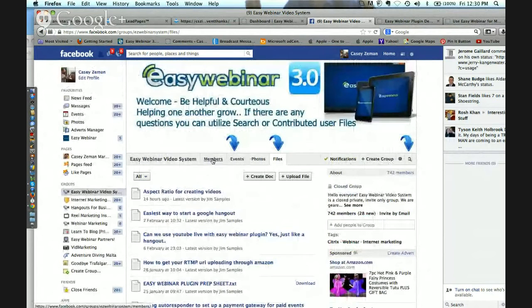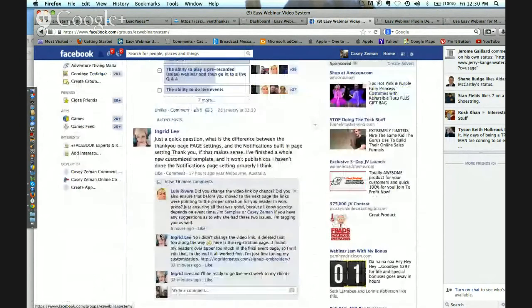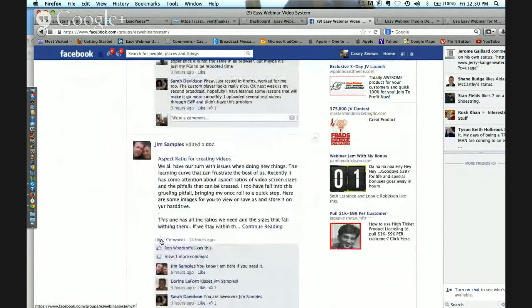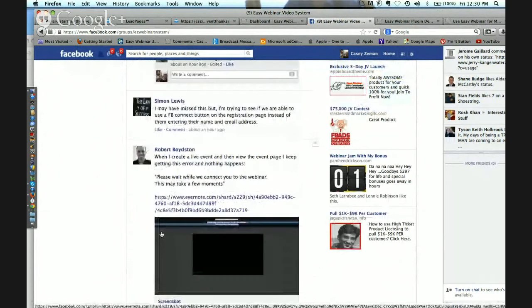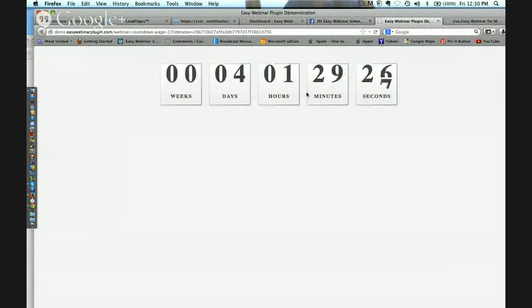Once you become a member, you have to ask to join, but we will let you in because you're a member now. It's a vibrant group, and very helpful. The other aspect is that when you have a question and it's technical and we need to jump in, we will do it. Our guys will come in and actually do that for you, so no big deal. Here's that countdown page, as we mentioned, for before the event starts.